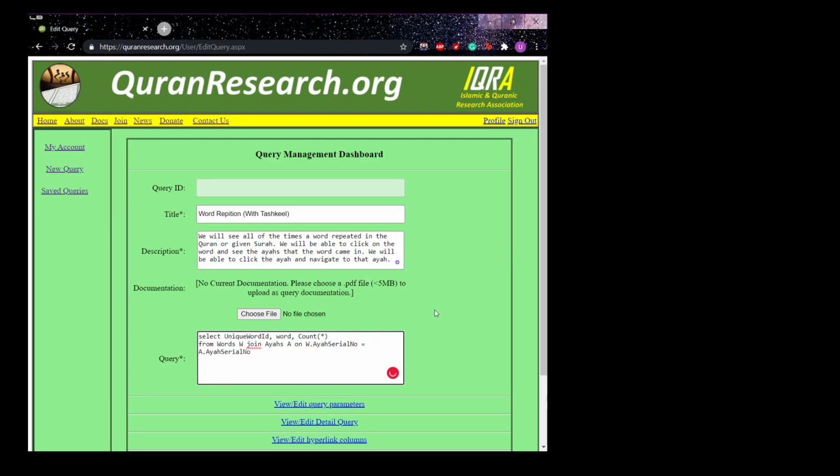Okay, and now I'm going to explain why we have the count function. We have the count function because we're using the group by clause. What does the group by clause do? It basically collects all rows that have the same information and collapses them down to one row. So let's say a word like Rahim or Rajim is repeated, right?